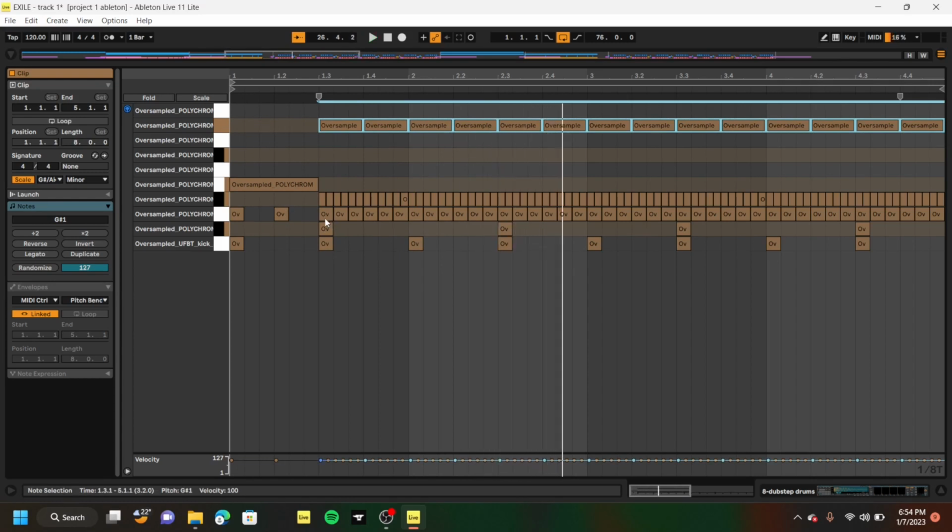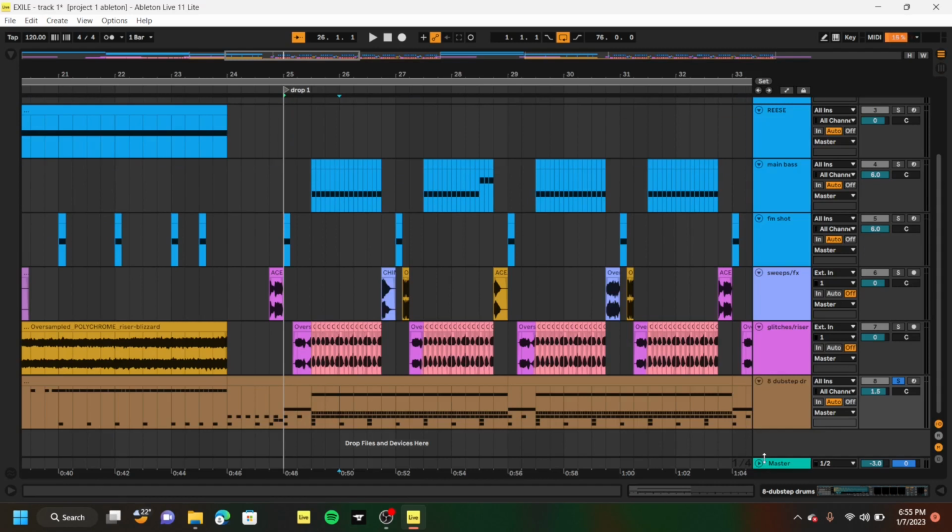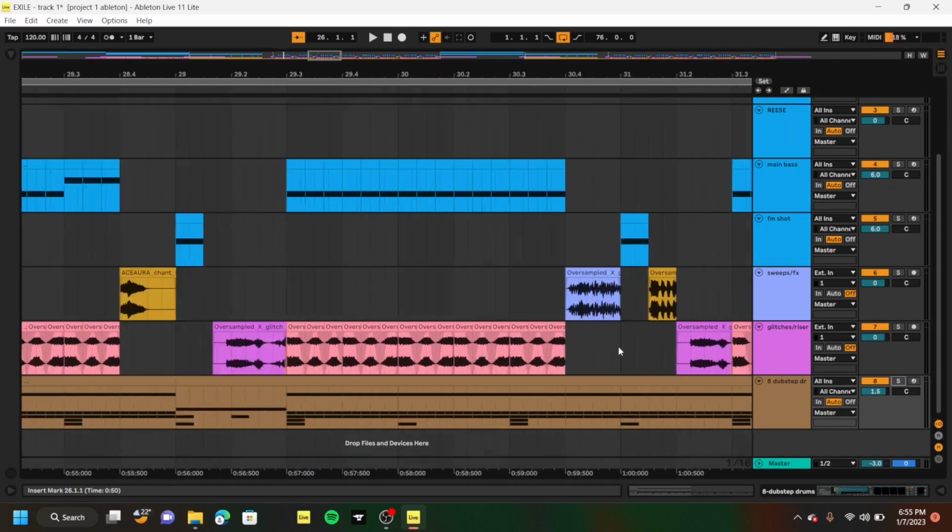So I have one hat that's a bit slower rhythm, and then a double rhythm that's a bit quieter. And then just this on the top. The hats are in triplets, by the way. Triplets are superior for hats. And then just a kick, just four to the floor, of course. It's rhythm, what do you expect?